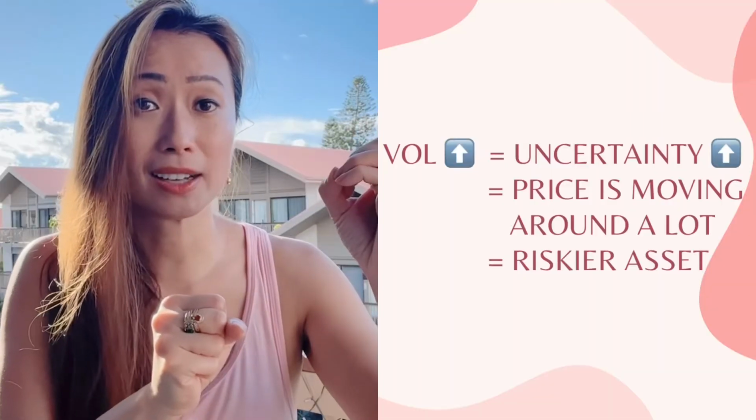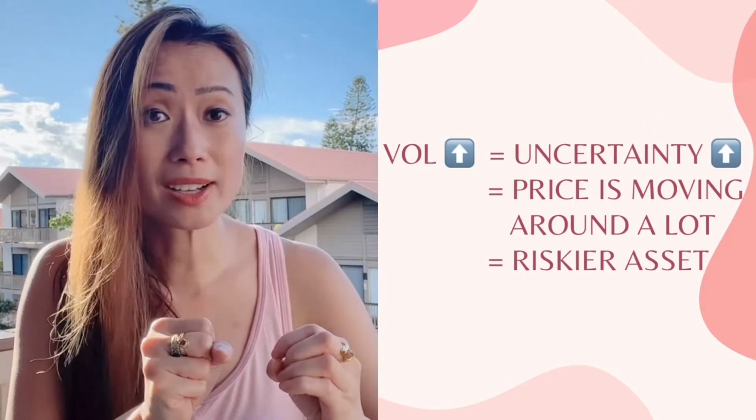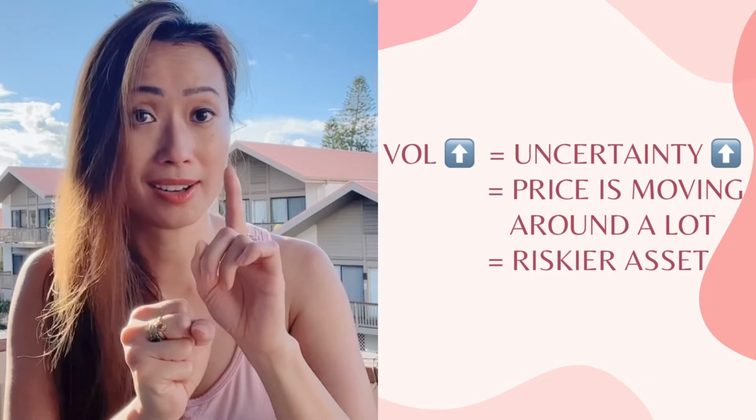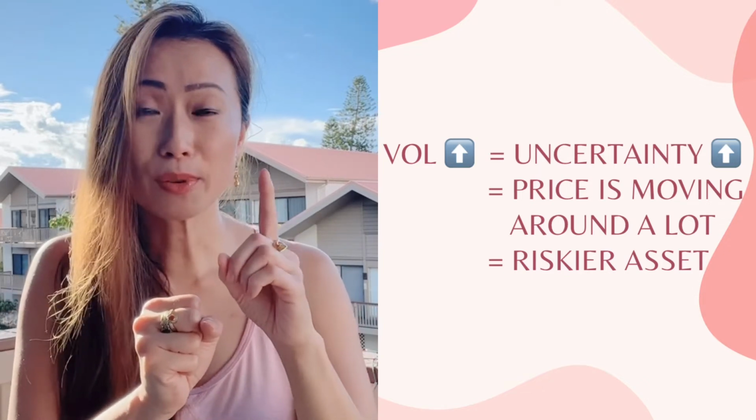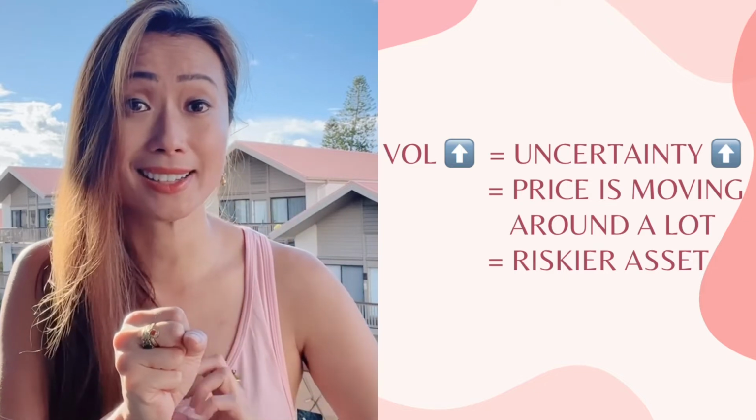Now, I'm going to say, generally speaking, this is also true of options implied volatility, but there's a bit of nuance to it because with options, you can demonstrate just the upside vol and just the downside vol separate from each other via the different instruments. Again, beyond the scope, but all I really want you to understand is that when volatility for the S&P 500, for example, for a single instrument increases, what we're really saying is that uncertainty has increased. And if it decreases, then the market is saying, or the number is saying, whether it's true or not is a separate story, the number is saying that volatility and uncertainty has decreased.